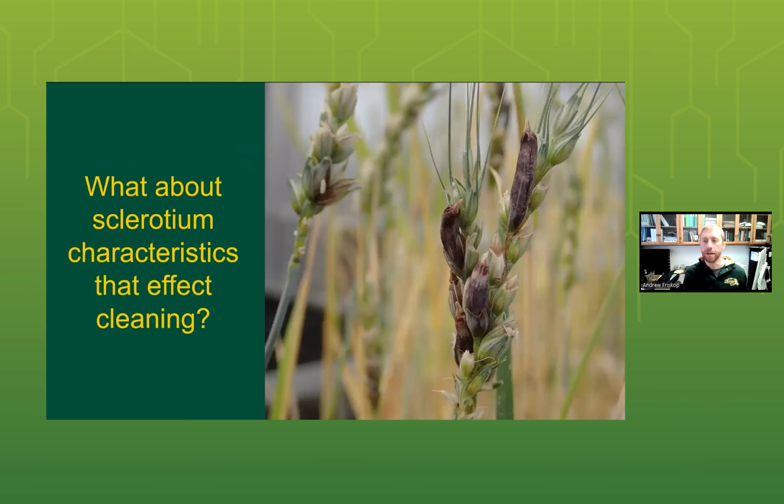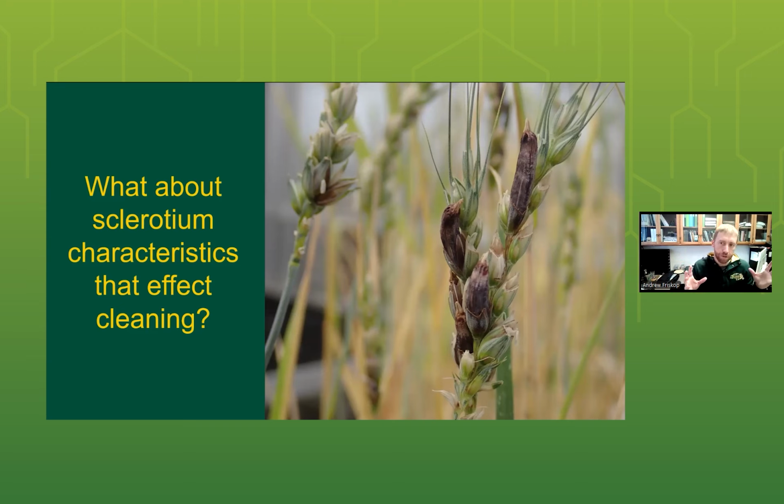And this all started with a North Dakota Wheat Commission board member, who cleans a lot of seed. He made the comment that the most difficult ergot bodies to remove from a seed lot are the ones that resemble the shape of a wheat kernel. The large, big ones are able to be removed or fall off into the field, which does make sense. But if we're looking at this from a host resistance standpoint, the bigger the ergot body, we would often in plant pathology call that the more susceptible. But in the case of a cleaner, you probably want those because you know you're going to have a higher success rate of removing those from the grain lot.